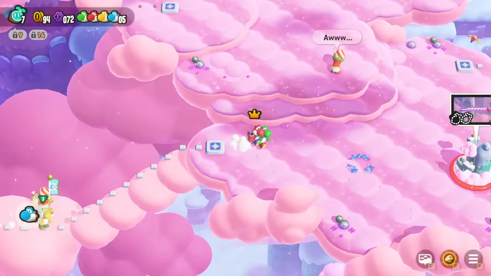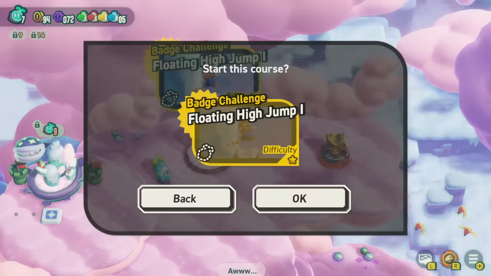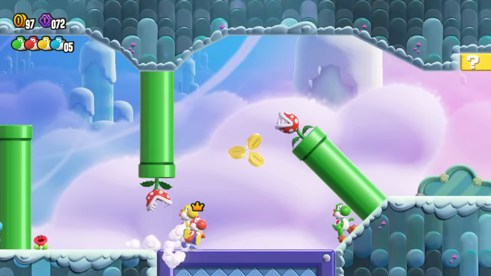Should I do pole block passage, or should we head over that way? Wait. What's the main way to go? Okay, if we have 9, then we can continue up that way. So let's do one of these challenges, floating high jump. This one should be fine, right? Especially as a Yoshi. I think we should have some nice movement as Yoshi. Okay, well, let's leave that one behind.